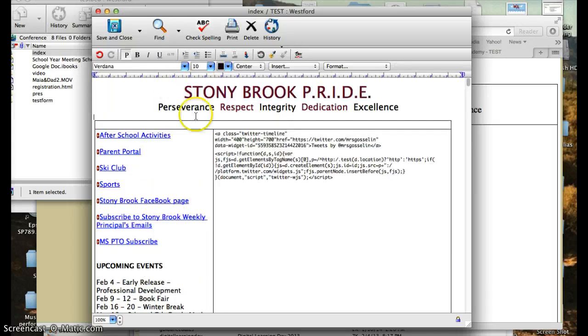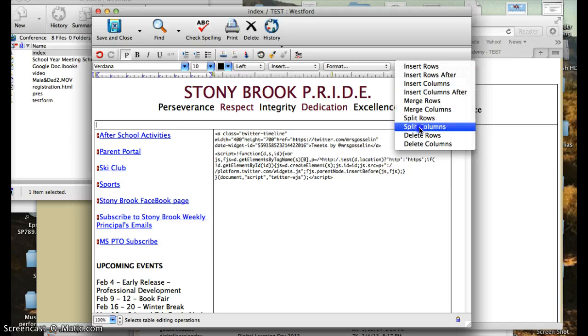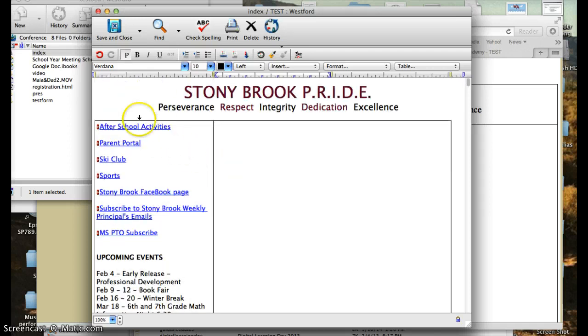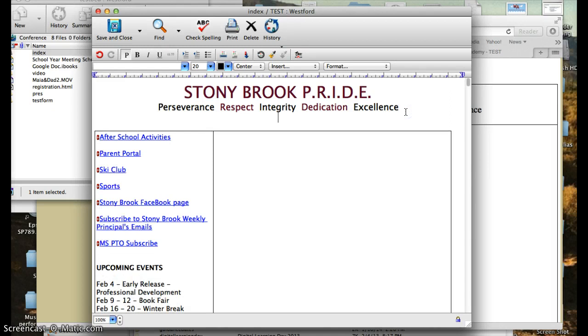If I take this and put this up here, and then I go to delete that row, and then take all of this out and put it outside of the table.